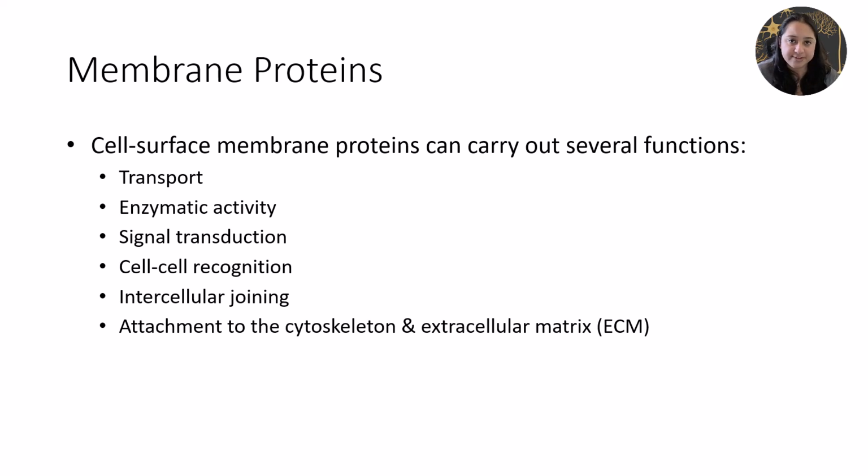There are all kinds of proteins in the membranes, and they can do several functions. They can help transport things in and out of the cell. They can function as enzymes and help speed up some kind of chemical reaction. Signal transduction, meaning when cells communicate with each other, it passes on the signal inside of the cell, so that action can be carried on from the message it got from the previous cell. Membrane proteins can help in cell-cell recognition. Depending on what protein is there, it helps another cell know, oh, okay, you're a fellow skin cell. It can help with intercellular joining to help keep tissues together. And again, it can also attach to the cytoskeleton and extracellular matrix. So they can do all kinds of different things. Proteins, again, are super varied.